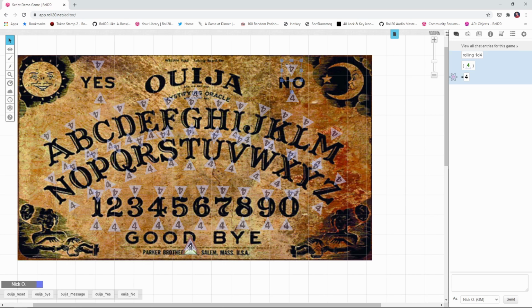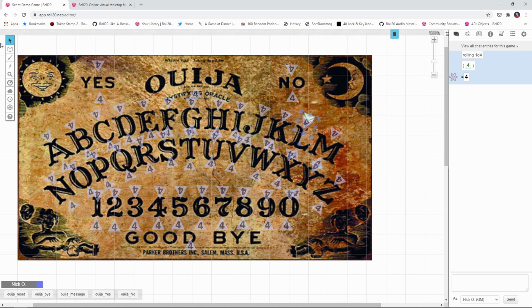That's goodbye, because once you've told your players goodbye, that's it. You're not going to tell them goodbye a second time in a row. And I've also left the reset as just having 1 token as well. But all the letters, all the numbers, and the yes and no response all need to have a second entry, so that if you've got a double letter, what's going to happen now is the planchette will move to the L, for example, and it'll be pointing like this. And then if we're spelling the word hello, it'll pop up here, spin around, and be pointing at the L from the top, and now the players will know that you've spelled the word H-E-L-L-O instead of the word H-E-L-O.